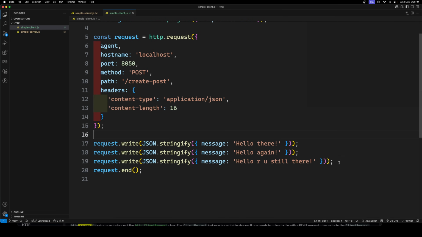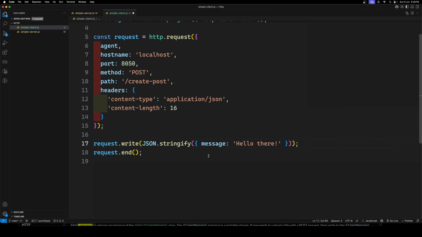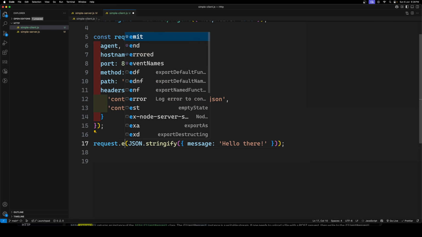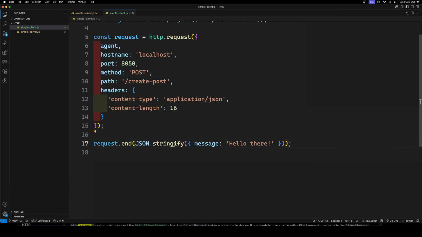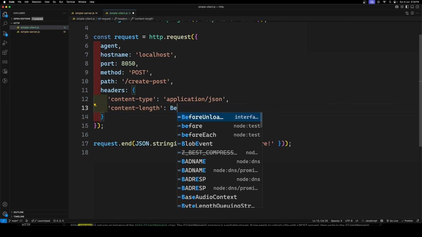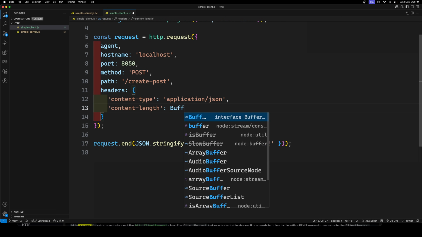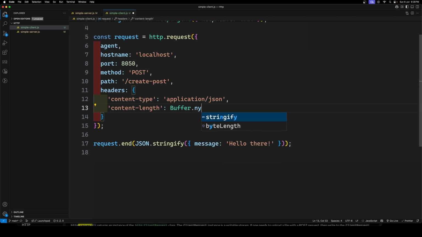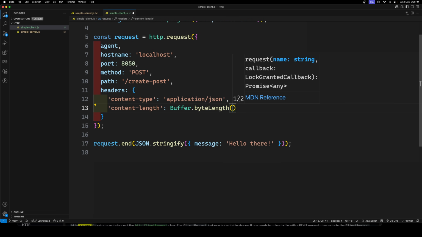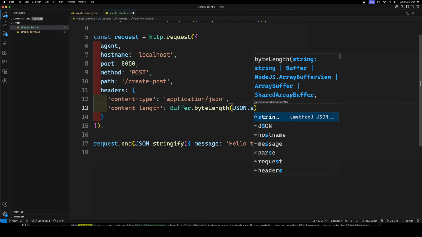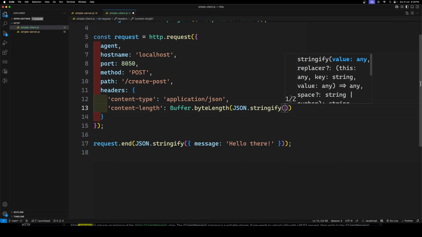So for example, if you know this, instead of sending request.write with the total payload, you can mention it in request.end also. In end also you can send the final chunk, and here you can mention the buffer. As this is all transferred in a buffer, in Buffer we have a method called byteLength, and you can mention JSON.stringify of the data.